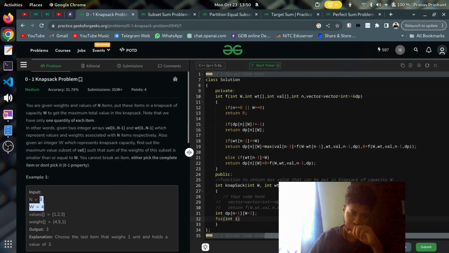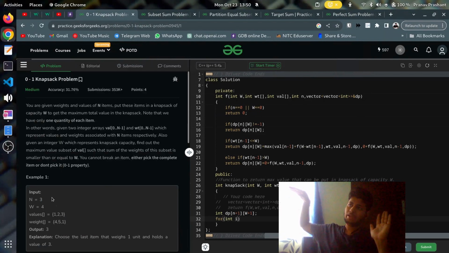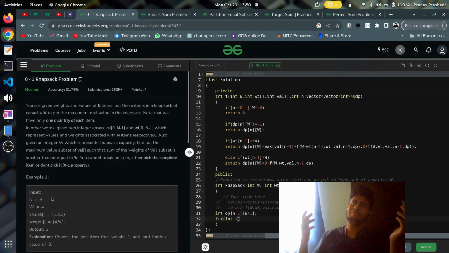Let's say if n is 0, that is, if the number of rows is 0, it means we do not have any values, so it will be initialized to what? 0, of course.